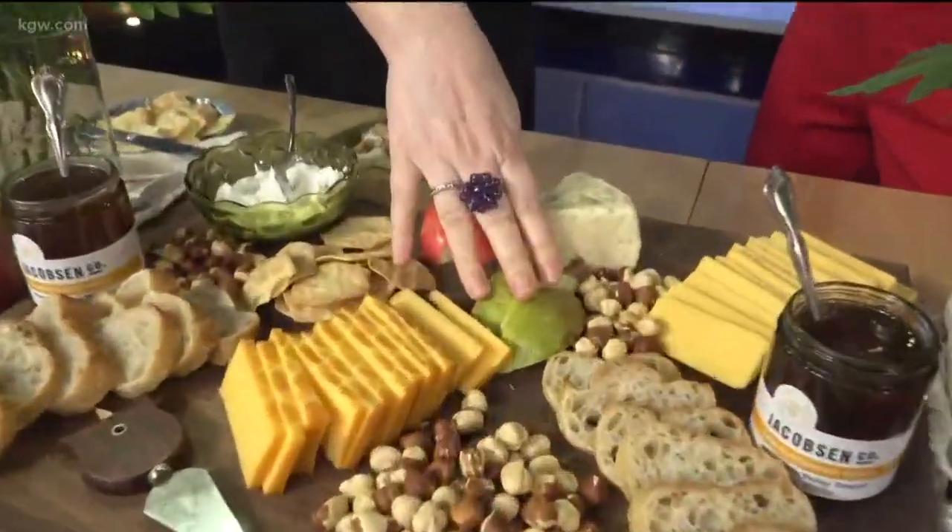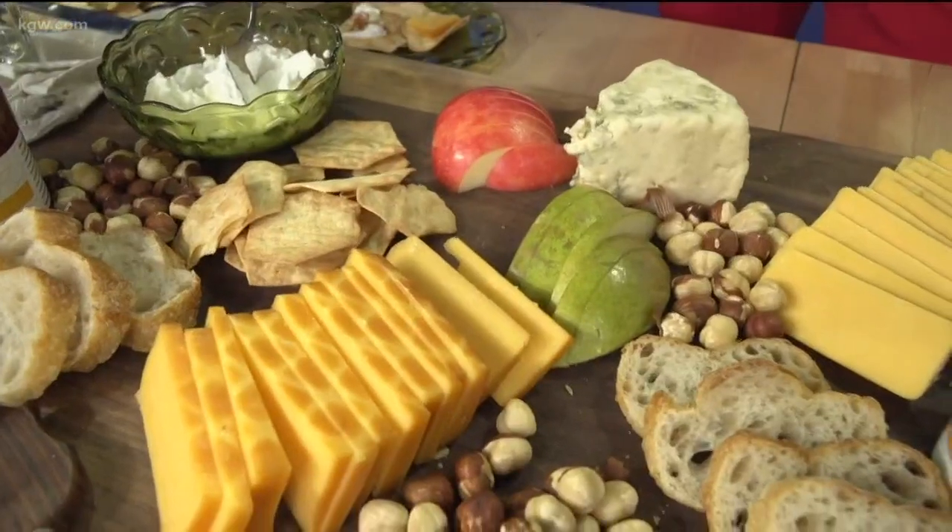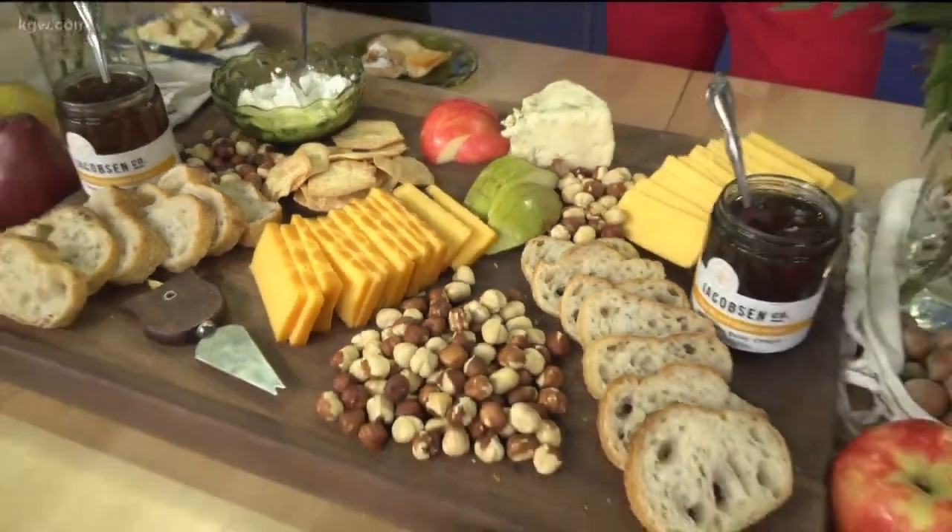You also want something fresh. These are Oregon apples and Oregon pears that work and pair perfectly with that bite — a little sliver of apple on top would make it even better. So you have your savory, your crunchy, and your sweet — think of all of those flavors when you're building your board. You can get all of these Oregon brands including the Oregon hazelnuts at pretty much any grocery store in this area.